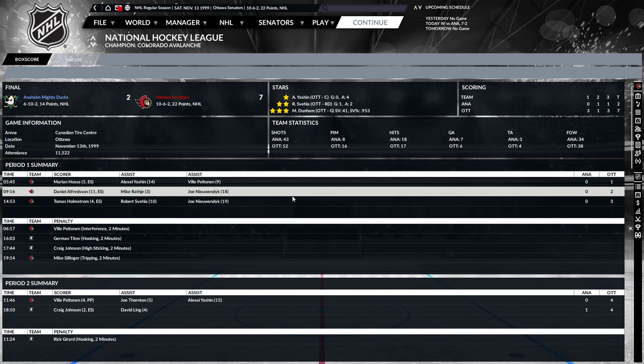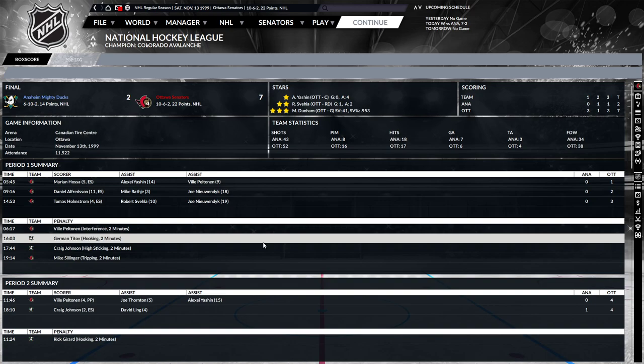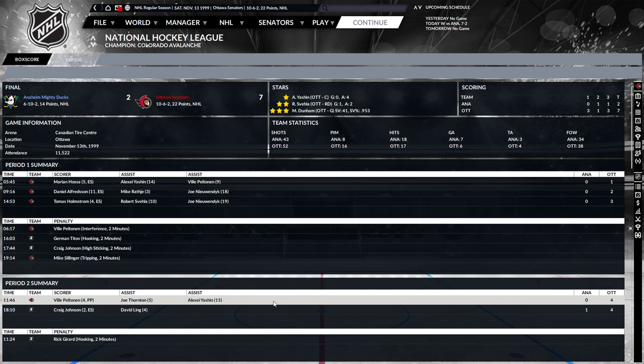Marian Ossa scored first from Yashin and Peltonen, then Alfredsson from Radji and Nieuwendijk, and Thomas Holmstrom from Zvela and Nieuwendijk. 3-0 after 1. We took a 4-0 lead. Peltonen scored on the power play from Joe Thornton and Alexei Yashin. Then Anaheim would score. It was 4-1.